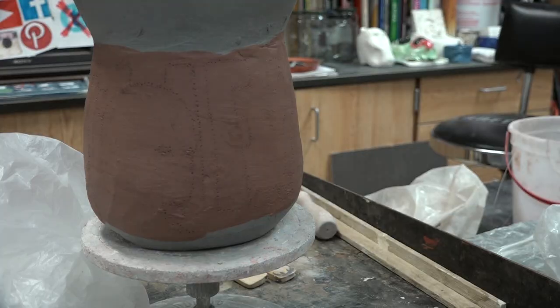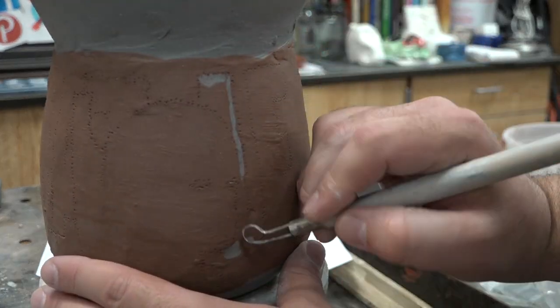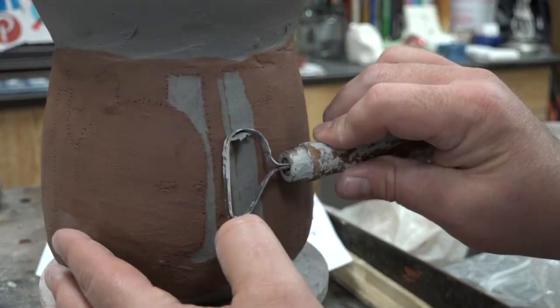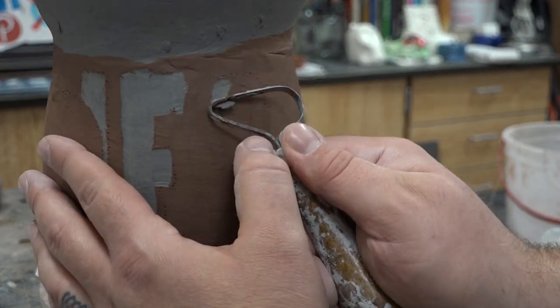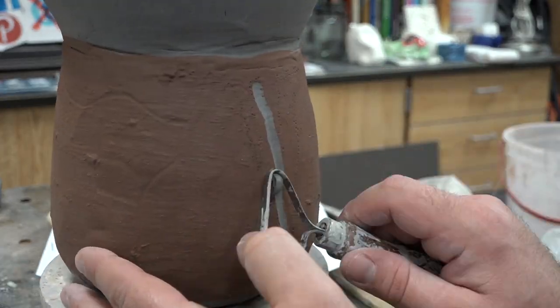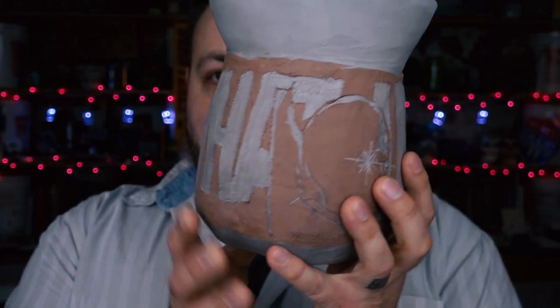For carving, you're definitely going to want to use the carving tools that have that tapered edge — one of these wire loop tools. There's a slightly beveled edge on them so you can use a little file to sharpen them up for a little more tooth to scrape with. You're just going to slightly shave off the top layer of red slip applied to the exterior. Remember, you're just scratching the surface — pulling off that excess. You're shaving your piece, nice and delicate, just slightly peeling off that top edge like peeling an apple. And that's how we make the 'what if' vase.